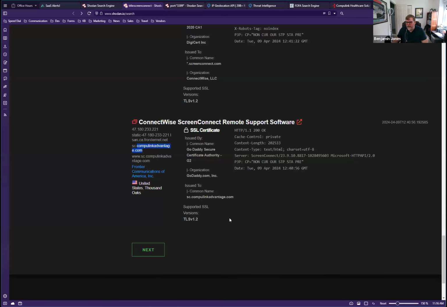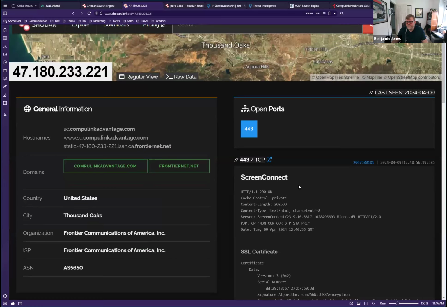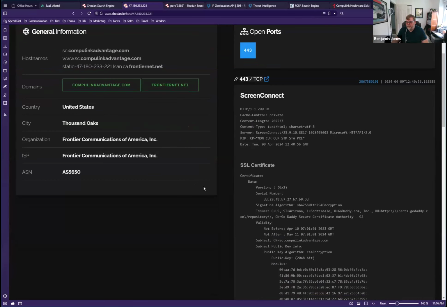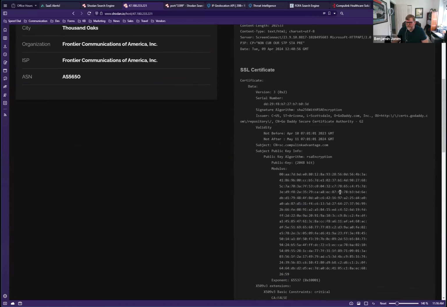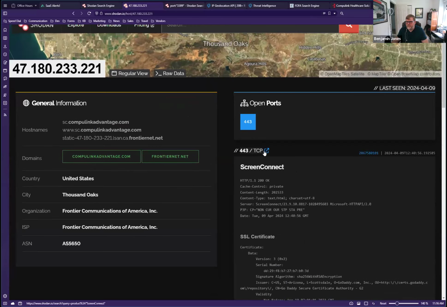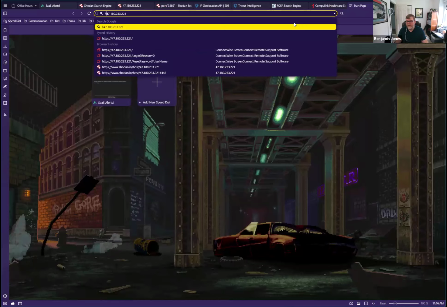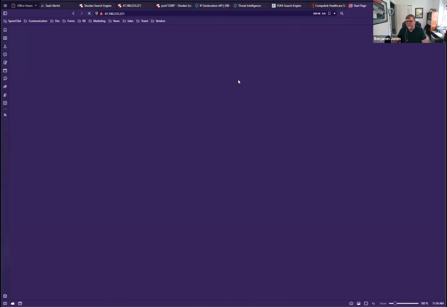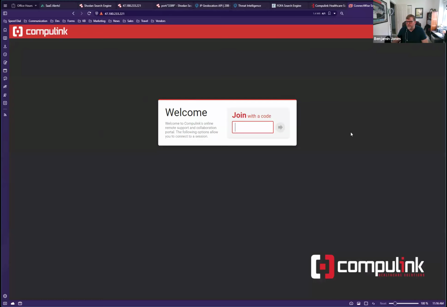So with Shodan, I can pull up all the information about this specific IP address. I can see where they're located physically. So if I'm a threat actor, I know where to set my VPN so that I'm not setting off any red flags. And I also know exactly what ports they have open. So if I punch in this IP address into my browser, I bring up their Screen Connect server. And that was only a couple of steps and very easy to perform that search and find, okay, I have a Screen Connect server.